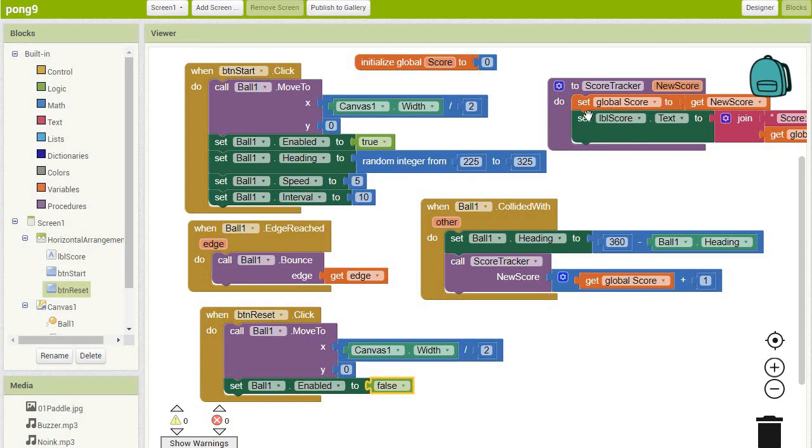And then last but not least, I want to call my score tracker. So I'm going to go to procedures, and I'm going to get my score tracker, and I'm going to go to math, and I'm going to get a 0, and I'm going to plug that in. And here's why. When they hit the button reset, this score tracker is going to send the value of 0 to my function over here, to my procedure. So new score will now have the value of 0, which means that global score will get updated to 0, and my label will say score:0. So I'm resetting the whole thing just by sending a 0 to that function.